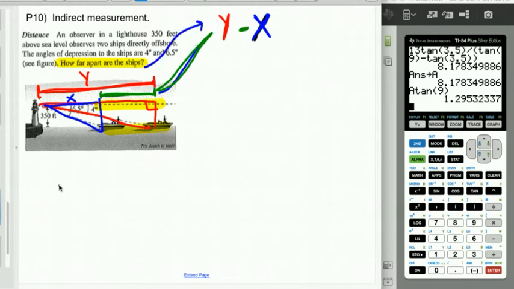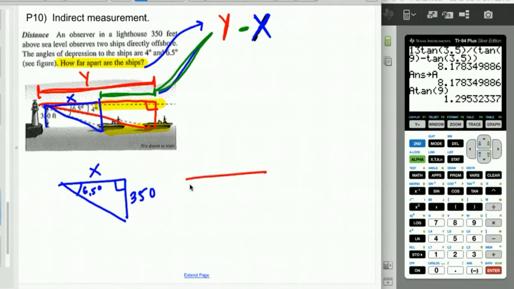So if you looked at the blue triangle, and again, I drew it upside down, it doesn't matter how you want to draw it. This height is a 350 everywhere. So that's a 350, and this is the thing I called x. I would argue that you can find x. And this angle is 4 degrees. I called this y, and this is also a 350. So I'm going to argue that it's about finding x and finding y and then subtracting them. That's probably the easiest way to do this problem. So I look at what I know, right?